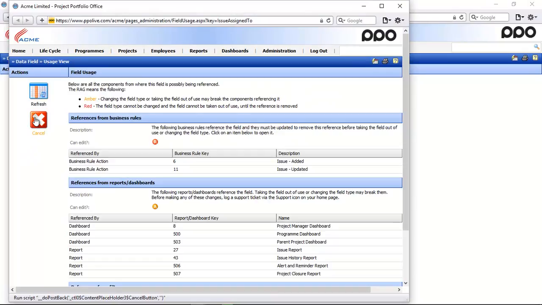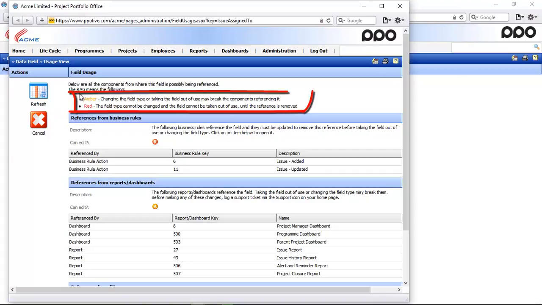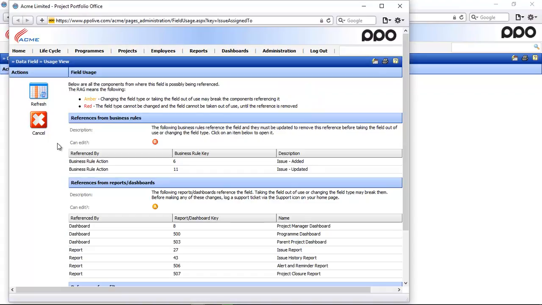If I click on there, you will see that we have categorized these data fields into amber or red indicators. If a field has a red indicator, that means you cannot change that field or take it out of use until you remove the reference.